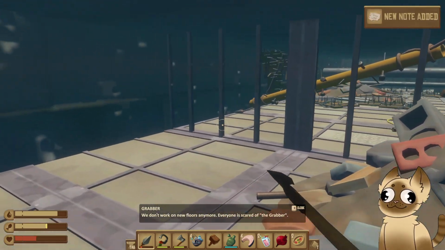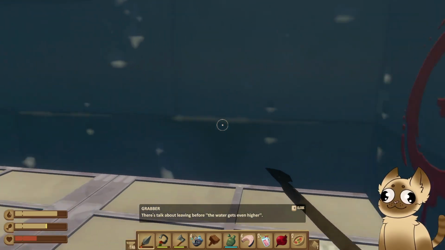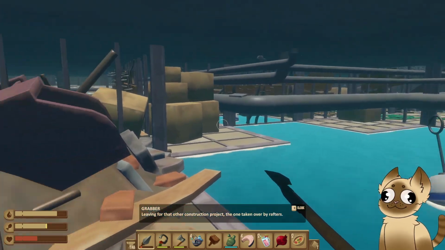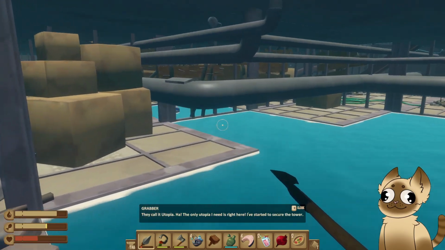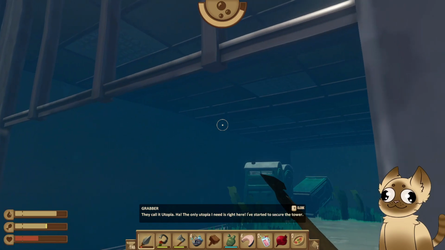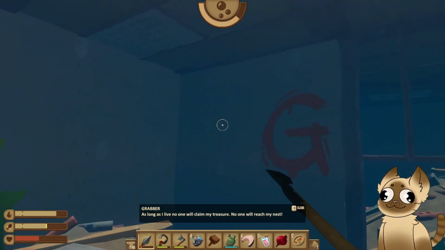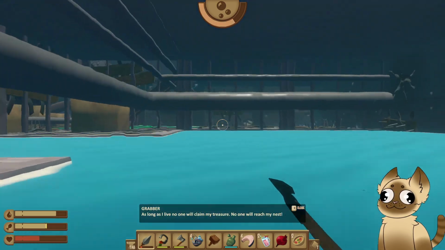We don't work on new floors anymore. Everyone is scared of the grabber. There's talk about leaving before the water gets even higher. Leaving for that other construction project, the one taken over by rafters. They call it Utopia. The only Utopia I need is right here. I've started to secure the tower. As long as I live, no one will claim my treasure. No one will reach my nest.